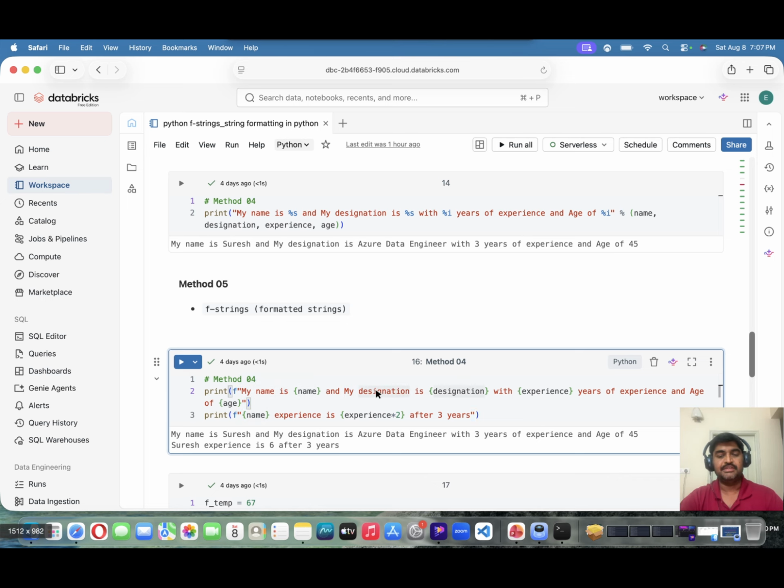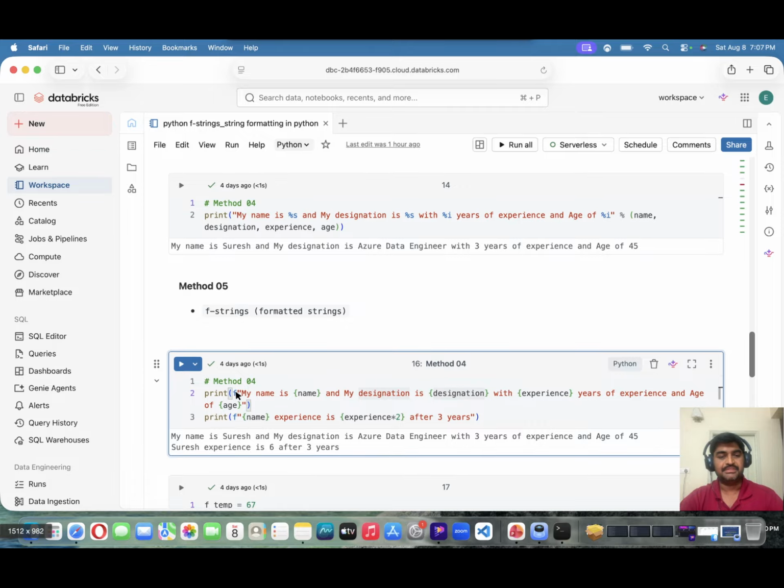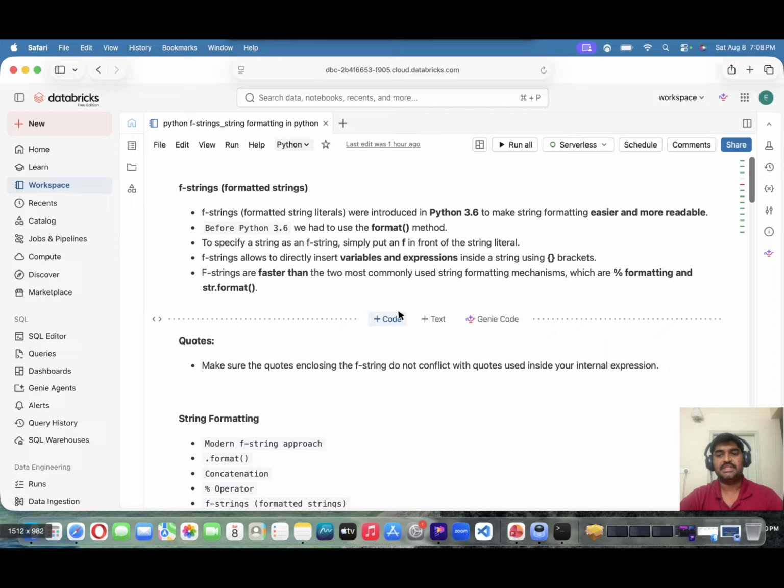You need to make sure, because while writing an F string it starts and ends with double quote, that you do not repeat double quote inside. It should be a single quote. That is the meaning of this.